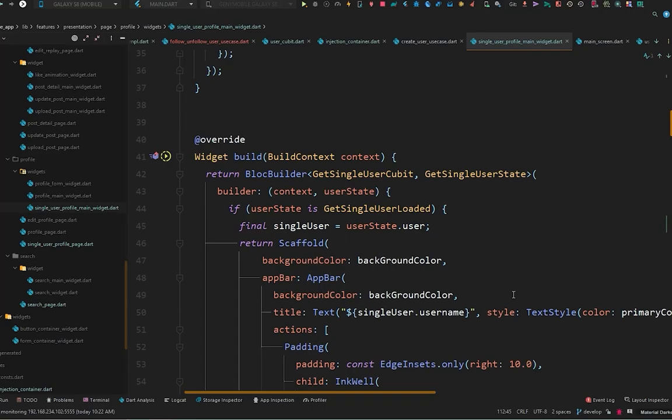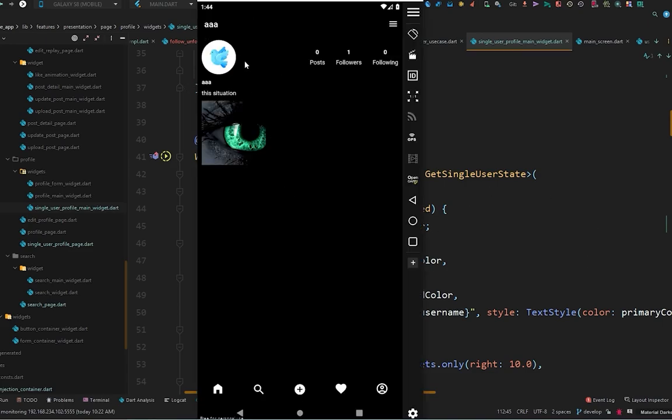So we are putting two different responsibilities on one cubit, to first load the current user and then load the other user in the single user profile page, which is violating the first principle of SOLID, that is the single responsibility principle. Only one class should have only one responsibility. So to overcome this, by following the single responsibility principle, we will create another cubit that will be get single other user cubit, and then we will use it in here. Every functionality will be the same and will work the same, but only the class will be different to overcome this bug that you can see in my profile.